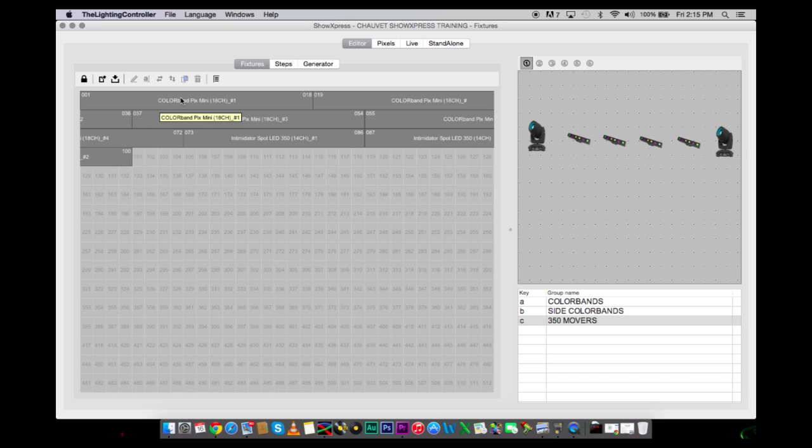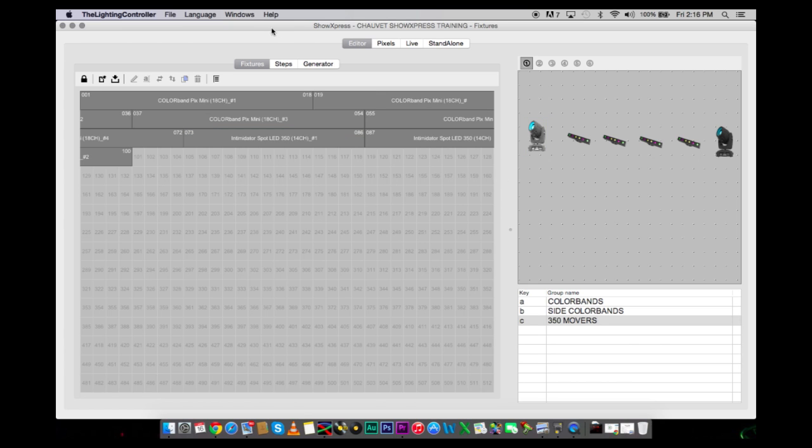Now another thing, when you go to address your lights for the correct DMX number, in order for you to know which number it is, you are going to see in the top left is number 1. So Color Band Pix Mini Channel 1, which will be this one. You're going to want to set the DMX address to 1. Then the program is going to be talking to that light. The next fixture, you're going to want to set the address to number 19. Don't worry about 36, 19. It's always the left number. The third one, you're going to want to set the address number to 37, as well as number 4th, number 55. Intimidator Spot LED 350 on the channel left, 73, 87. So now, once you set those numbers, the program will be talking to the correct fixture, and you will be able to start editing your light shows.